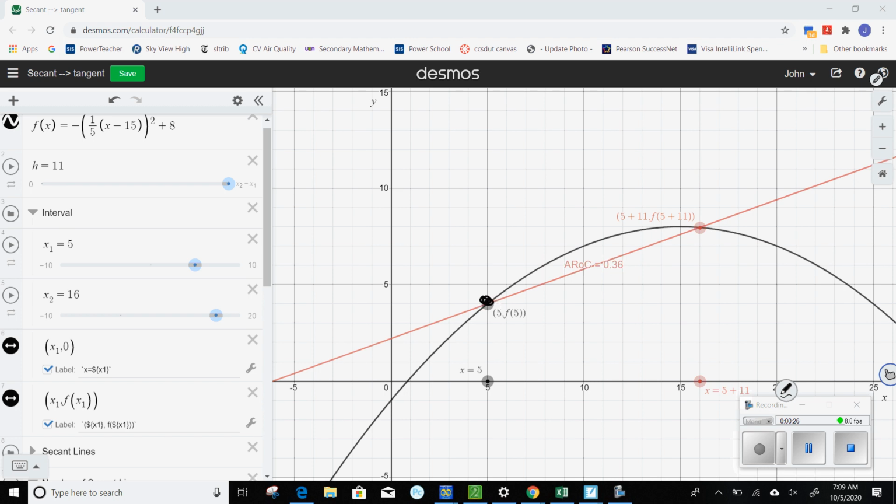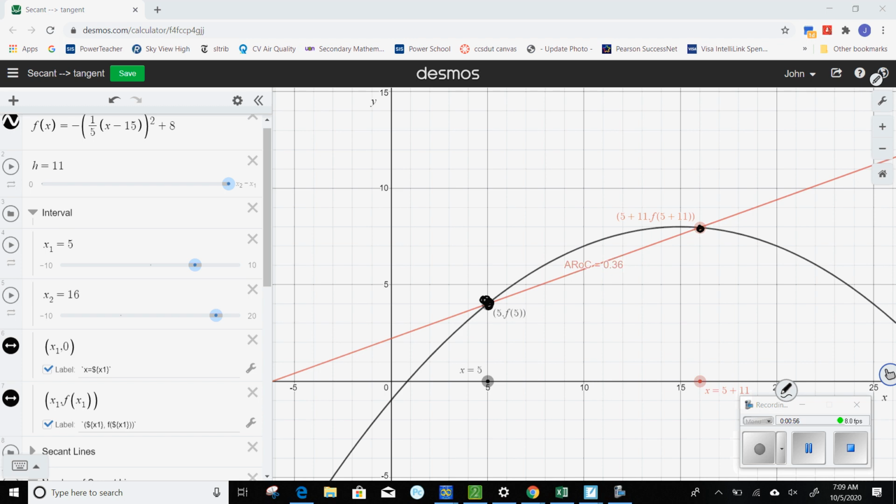To understand what's going on with derivatives, we talked about how with calculus you can find instantaneous rate of change. In the last chapter, we found average rate of change. For example, if I wanted to find the instantaneous rate of change at that point, I could approximate it by finding the slope of this line. This line is called a secant line. A secant line is a line that crosses a curve twice. You can see it crosses there and it crosses there.